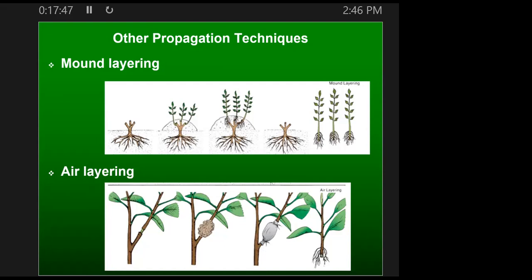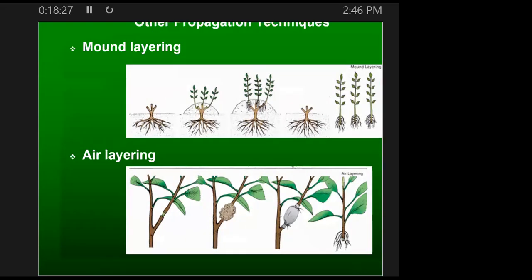Air layering is a little bit more work because you have to cut the stem tissue, and then you tend to wrap it with sphagnum peat moss and then some kind of wrap around that so the peat moss will stay humid and moist, and then you get roots forming inside there. So you have to have patience. I've done that with some plants. You have to carefully unwrap it and look to see if anything's happening yet. Usually it's like, nope, got to rewrap it and keep it going. So air layering can be a little bit trickier.